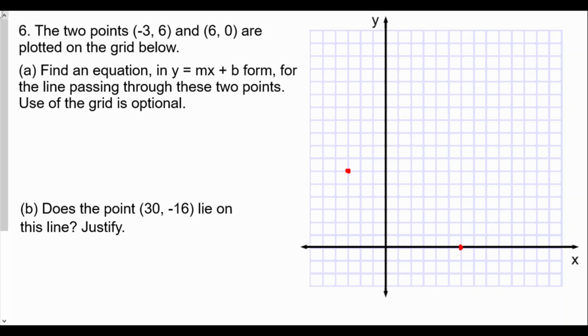Welcome back, everybody. This is our Algebra 2 Linear Functions Lesson 3 Forms of a Line Homework Review Part 2. If you get a chance to watch Part 1, please do so, because we reviewed the different forms of a line: slope-intercept form, y = mx + b, and point-slope form, y - y1 = m(x - x1). We're going to do questions 6 and 7 to finish up our homework.